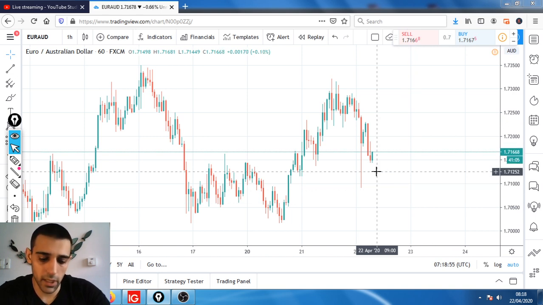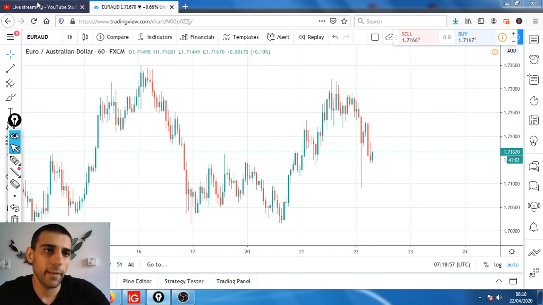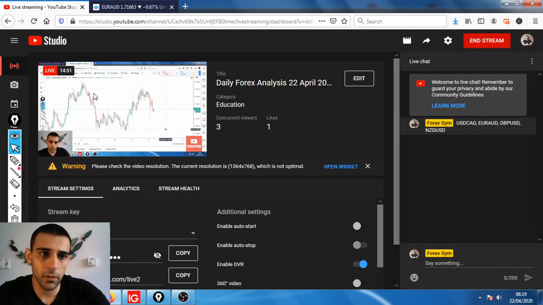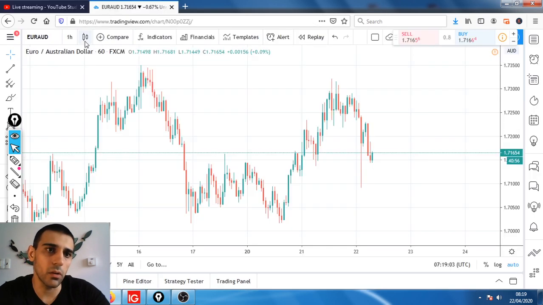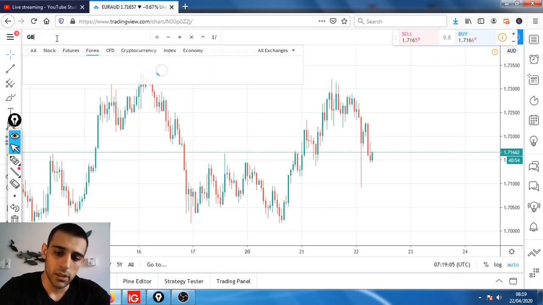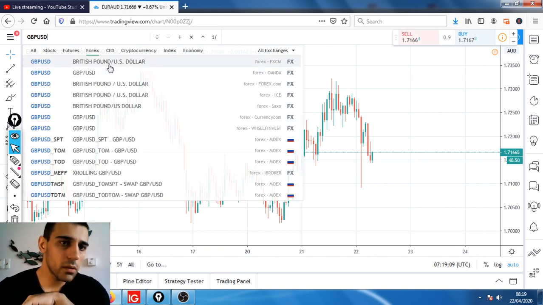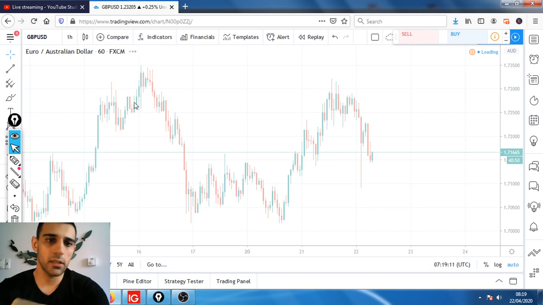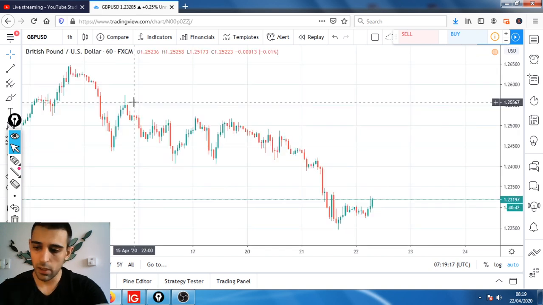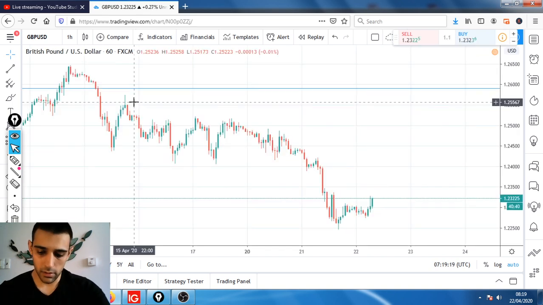So let's jump into the next currency. I've been going about 15 minutes. Okay, so 2 currencies done. British pound against US dollar. Let's go to the GBPUSD. See what I was looking at on that one earlier. I do see there are some potentials, but depending how the last hour candle closed, I haven't looked at how the last hour candle was closed. Let's have a look.